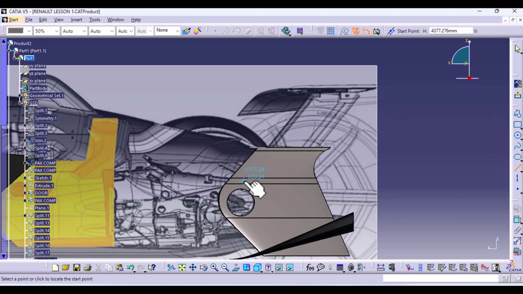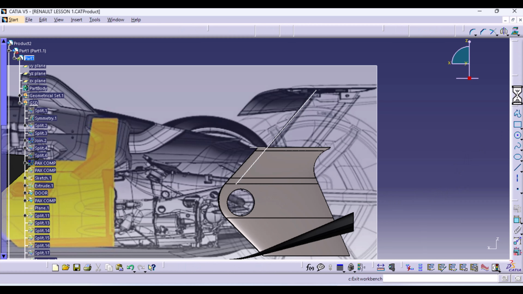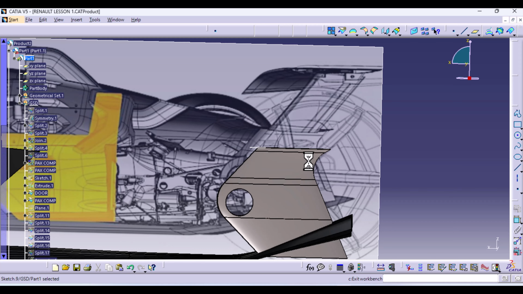So select line, say from this point up to where you want to end. So about this point. Like that. And then exit the workbench.